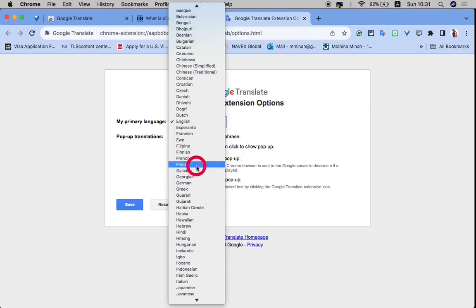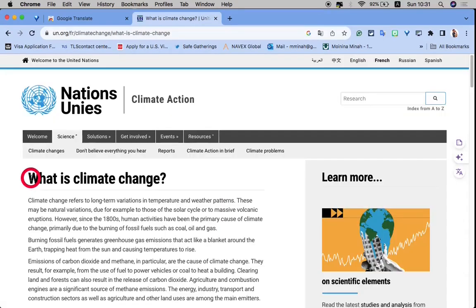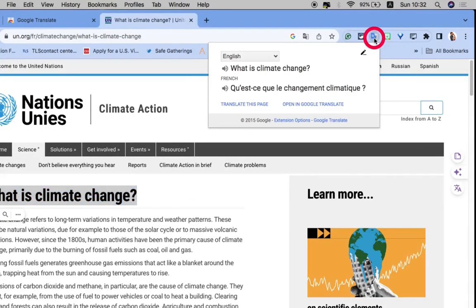For this example, let's choose French and click Save. Now, if you select a sentence and click on the extension icon, it will immediately translate the sentence from English to your preferred language, in this example, French.